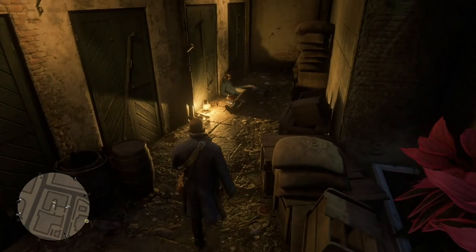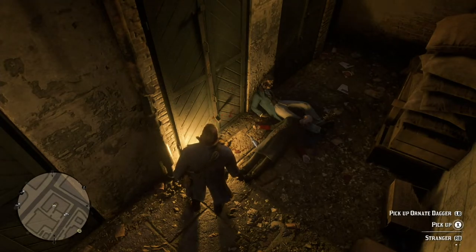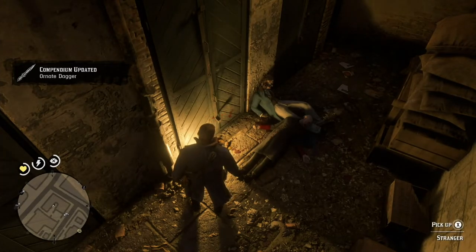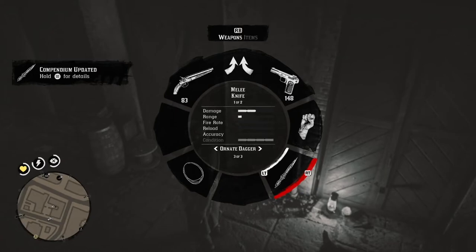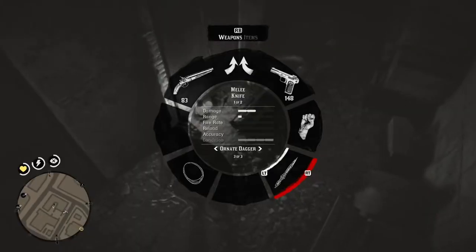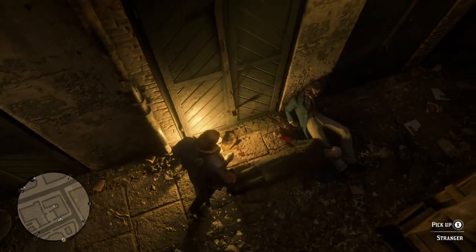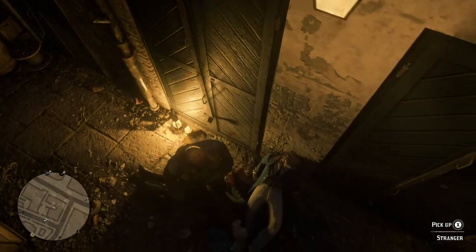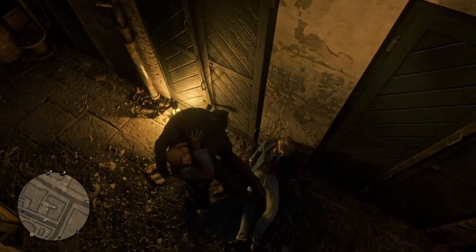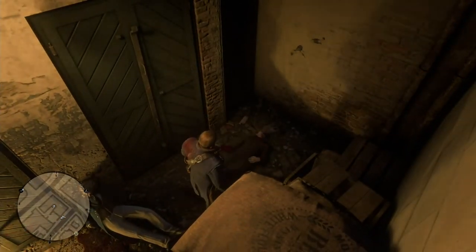I forgot to pick up the knife, so that's why I was looking in my inventory. There's the ornate dagger — you pick that up and it's added to your inventory. I chose to shoot the vampire rather than hogtie him, but the ornate dagger is now in the inventory, replacing a normal knife. This was either some psycho who thinks he's a vampire, or it was actually a vampire. Either way, no one called the cops when you shot him, and that is a good thing.